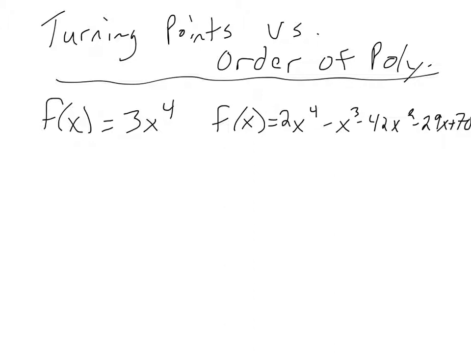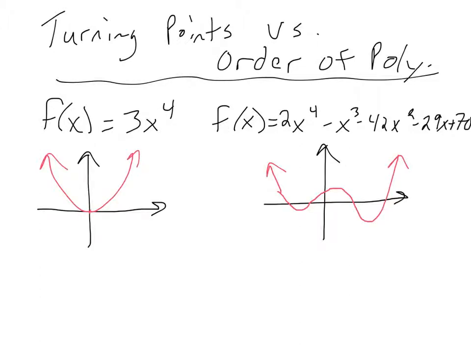All right. So what I want you to do is go ahead and on your graphing calculator graph both of those functions for me, which we'll also do on the screen here in a second, and we'll look at how many turning points they have, and maybe we'll come up with some sort of a rule as far as how many turning points a function of a certain order might have. So if we're able to graph those functions, we go ahead and take a look at them.